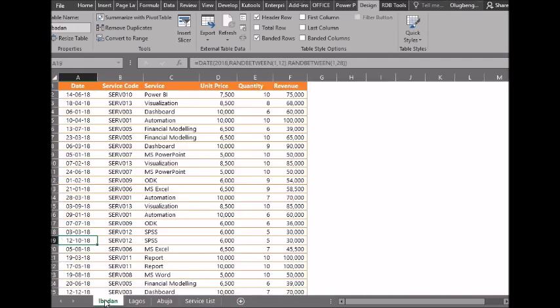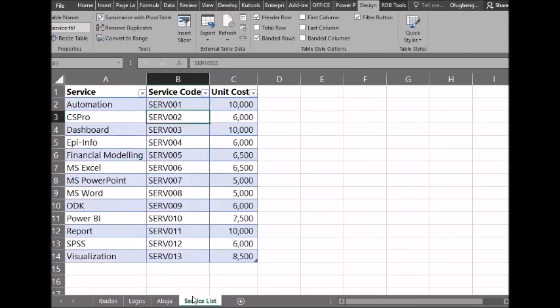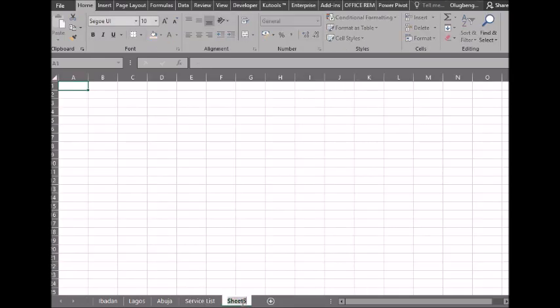So the first thing I want to do now in the process of analyzing this is to create the date table. So I'm going to call this date table, and to create a date table, it's very simple. I'll just create January to December 2018. So let me call this date.